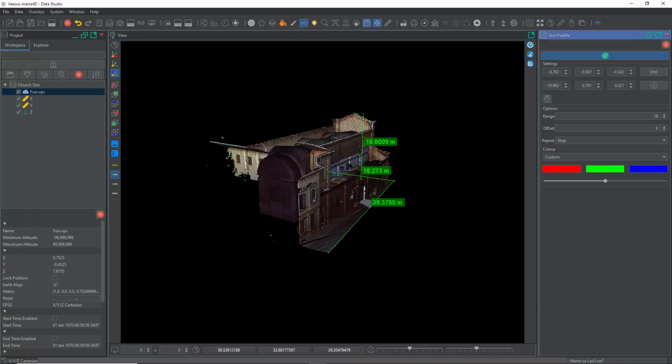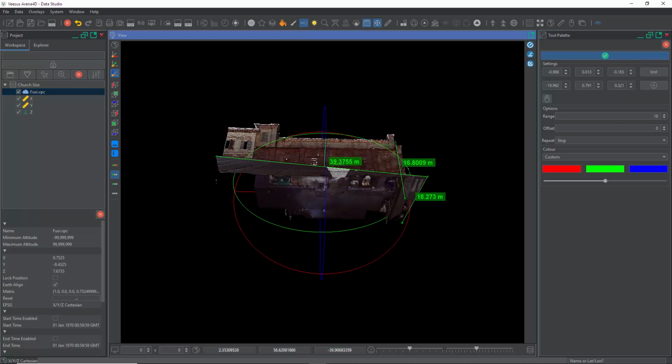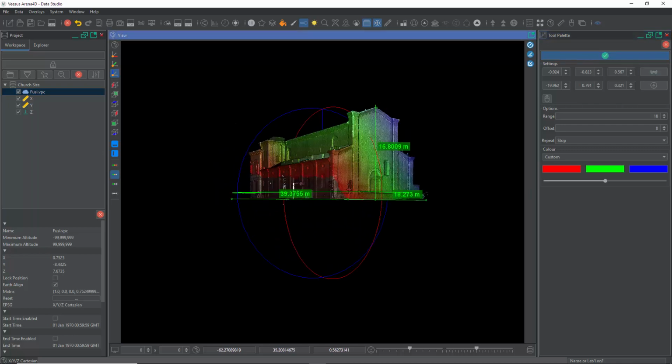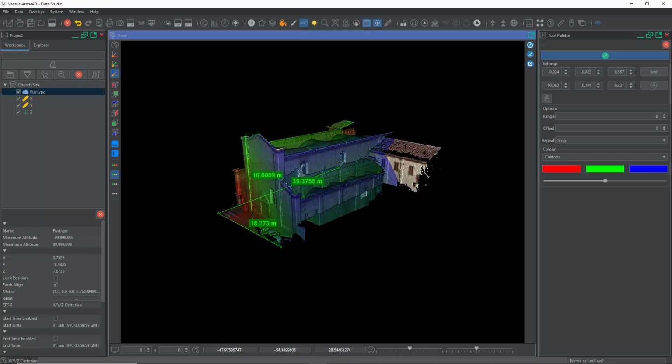With this data being squared up, it's very simple because I can just type a 1 in the box that I wish to go through those axes.